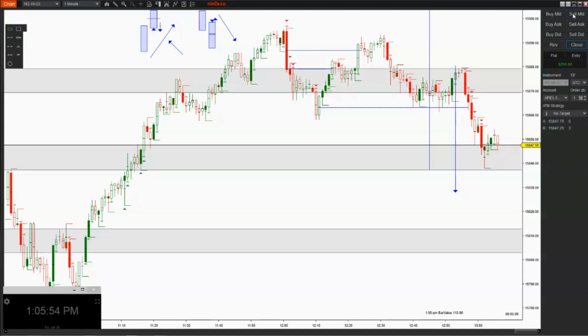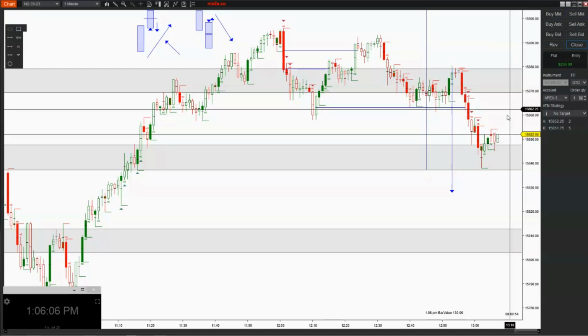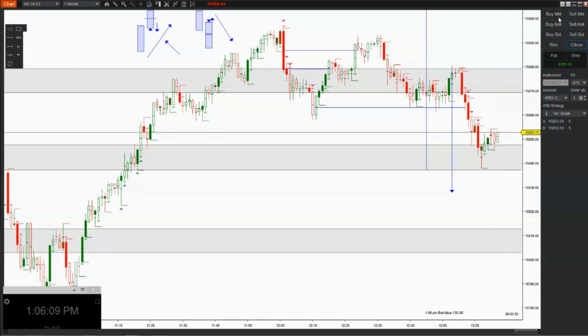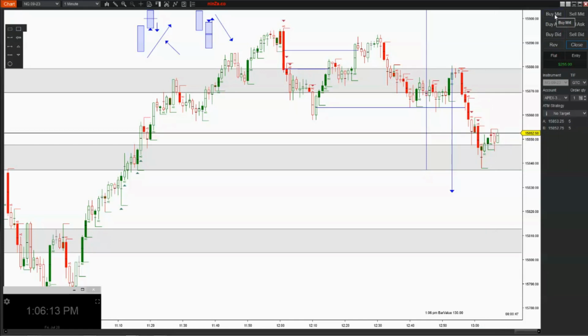Let's see. The mid is falling below. That's a good thing, but again, we got some no closes up under us, and that's what I don't like, that they ran up here and didn't want to close. That's not fun.